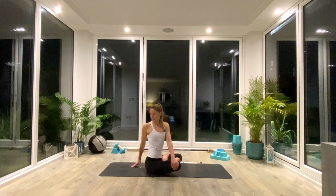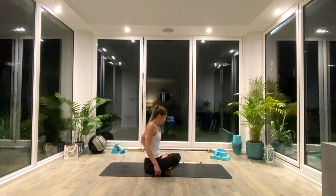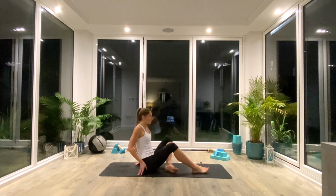3 deep breaths again. Last deep breath all the way in. Exhale, slowly unravel yourself all the way back to the front. And then we're going to come into bridge pose.